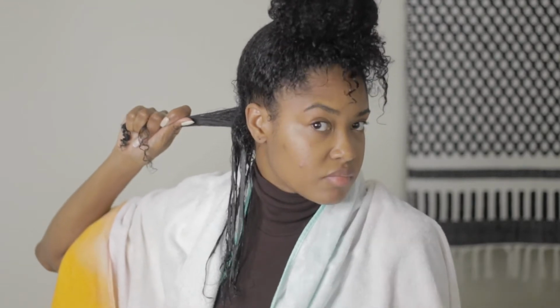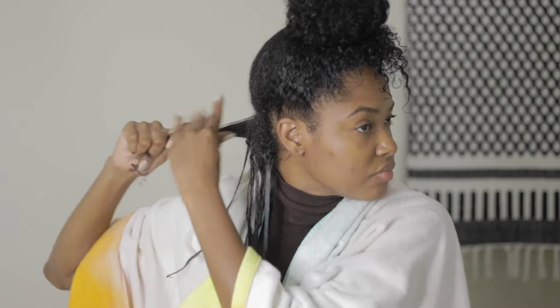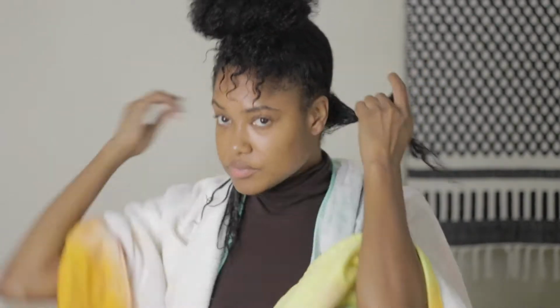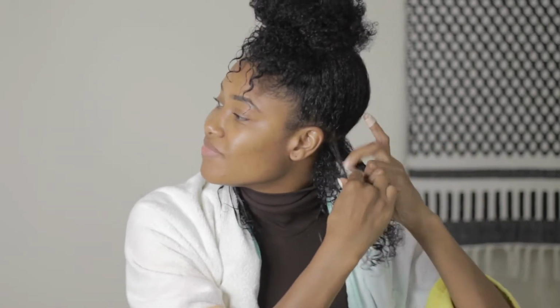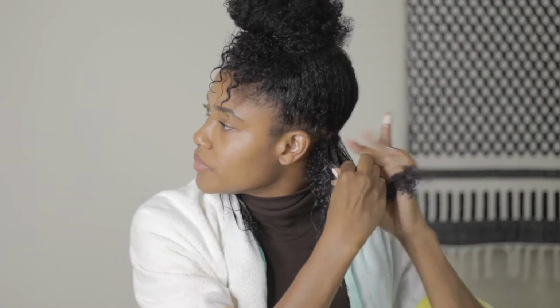For some reason, my hair is looking real stringy when I do this. I don't know why. Maybe it's the heat damage, because for a long time I wasn't using heat protectant when I was straightening my hair. I've since changed that, thank God. Since I really started wearing my natural curls more and more natural hairstyles, I realized how heat damaged my hair actually is. So definitely keeping that in mind in this hair journey, something I didn't keep in mind before.